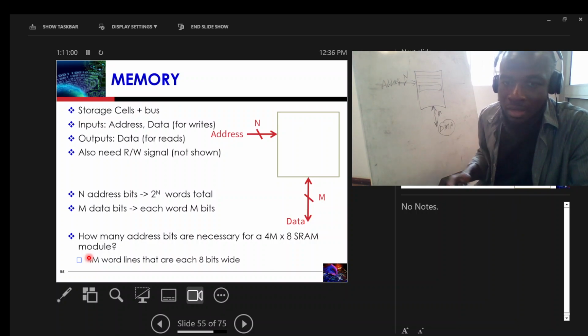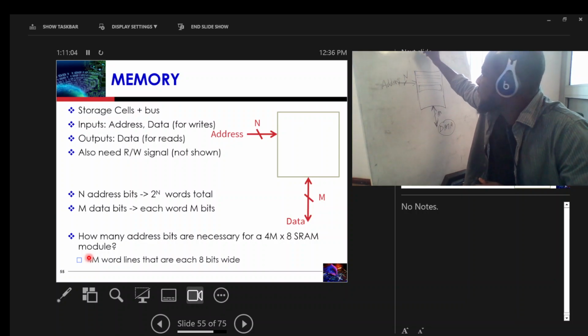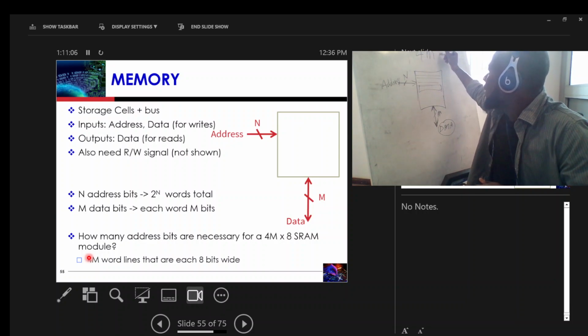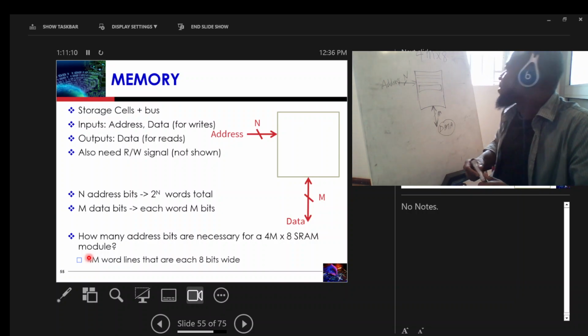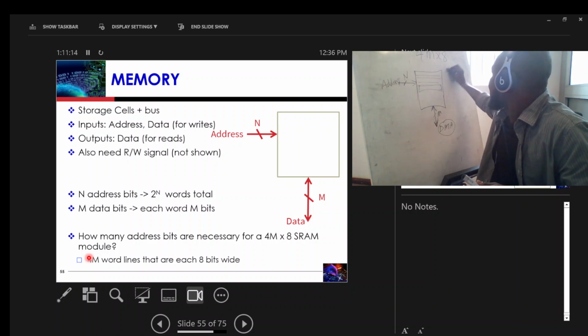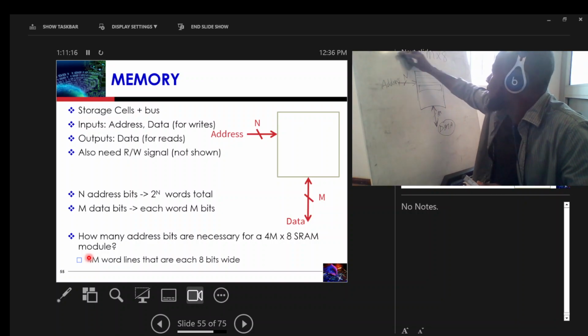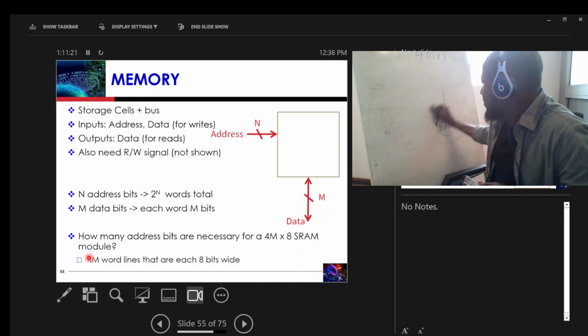So now if you have a memory like 4M by 8, right? This just means that we have 4 megabytes by 8-bit data, or 8 bits memory.